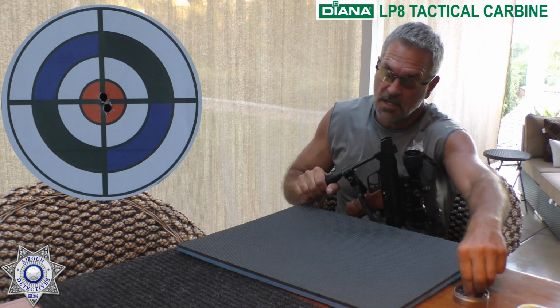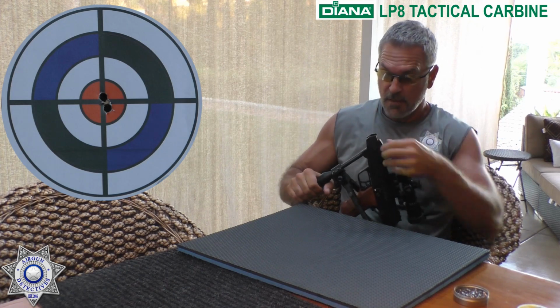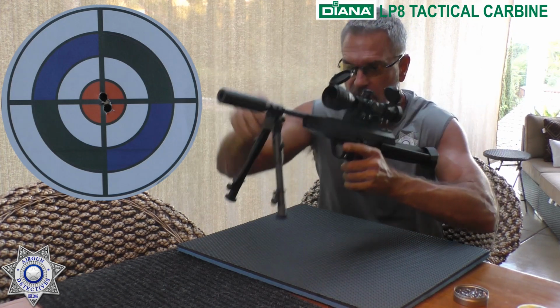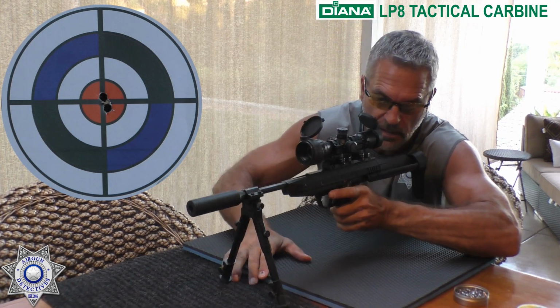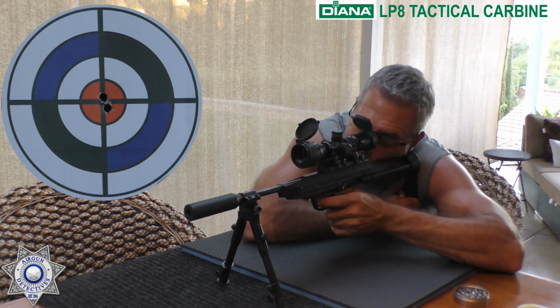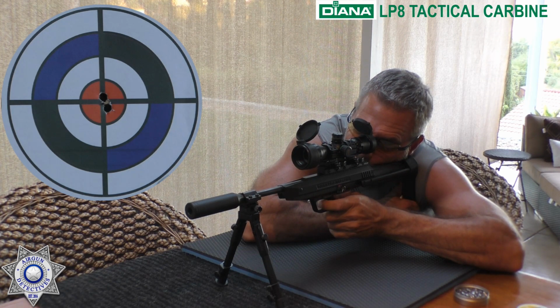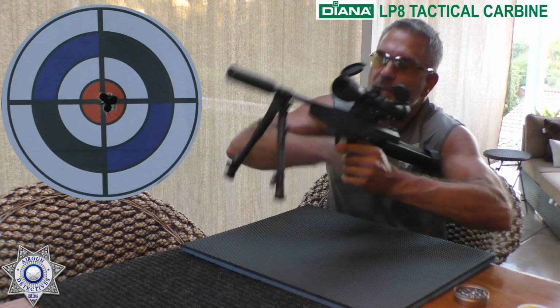I know what you're thinking right now. This is a very accurate gun. I can't argue with that one. It is. It's a very accurate gun. And with the trigger right about 3 pounds, just under, it's not too shabby. All right, shot number 3. Okay.